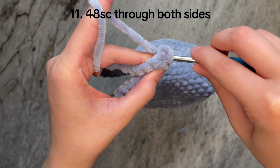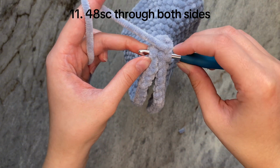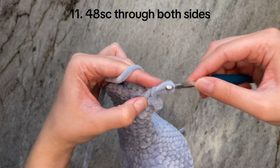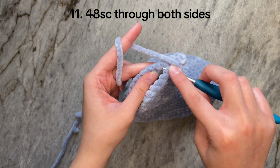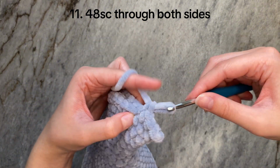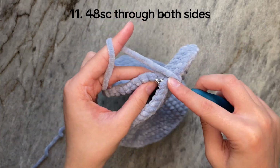And then keeping your work folded, for row 11, you are going to be doing 48 single crochets on the edge. You are going to be doing that through both sides of the crescent shape, through the front and the back side. We will take a break halfway through doing our 48 single crochets, and then we will start stuffing at that point.